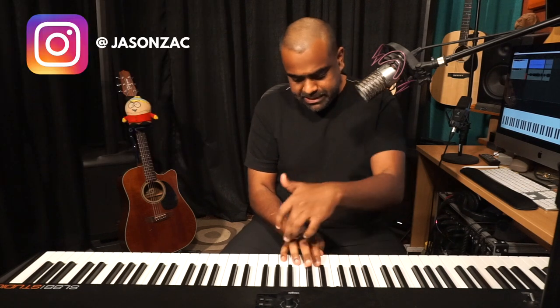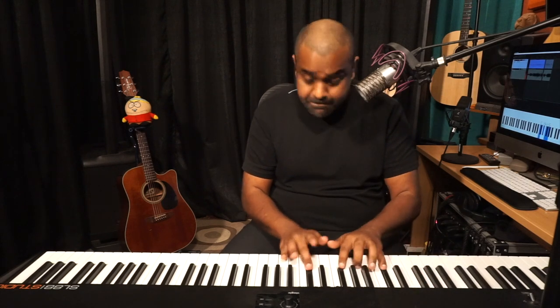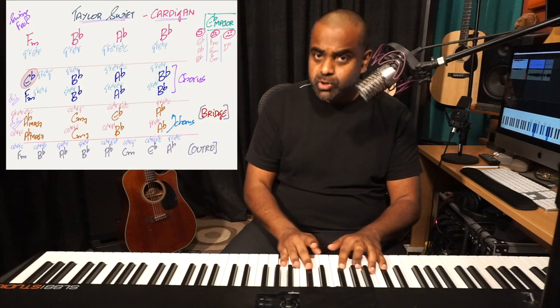Whenever Taylor Swift plays this melody, the vocals come after the melody. So it's like this is speaking and then the vocals are singing, right? So it's very good songwriting as well, but that also makes for a little bit of a tricky practice when you're doing this on the piano, okay? So the other sections of the song are pretty much around the same lines. You just need to learn the other available chords when it goes to the chorus.